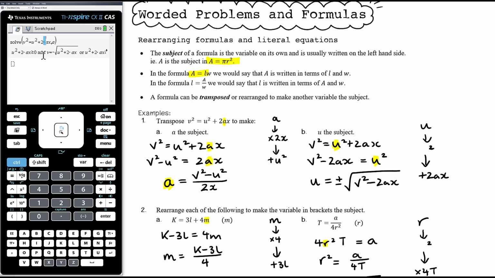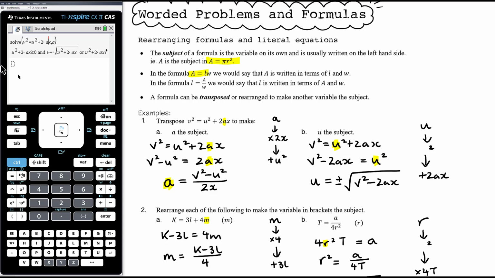It knows that when I write 2a, 2 and a letter, I mean 2 times a, 2 times whatever letter. However, what you should notice is it hasn't inserted a multiplication sign between the a and the x. It hasn't assumed that I mean a times x. And that's because you can use words as variables in your CAS. So my CAS isn't understanding that as 2 times a times x. My CAS is understanding that as 2 times ax, where ax is an unknown in its own right. It's not identifying those as separate letters.